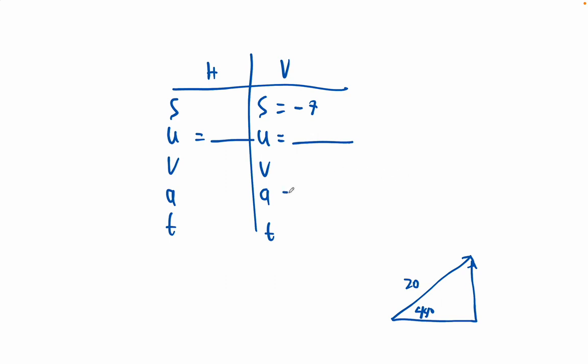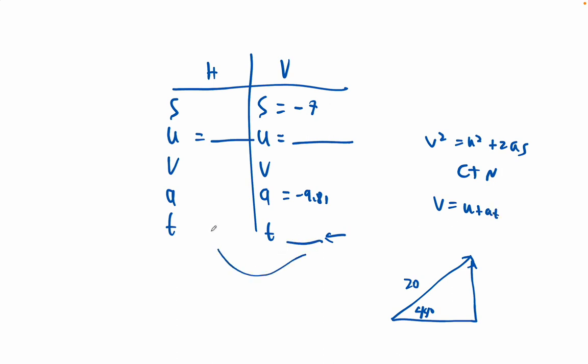Okay. You know that this is negative 9.81, and then this is the tricky one to solve for the time. It's either quadratic, or you have to do v squared is u squared plus 2as. You have to choose the negative answer, because that could be either negative or positive, and then use v is u plus at, right? Get the time, pull the time across, right? And then you know these guys, and you can figure out where it's going to land.